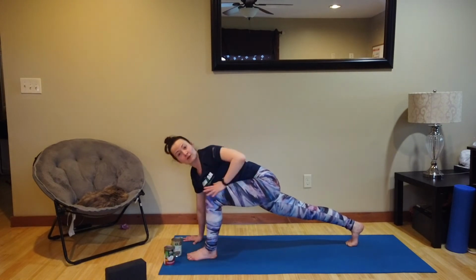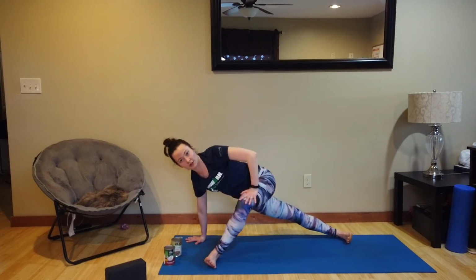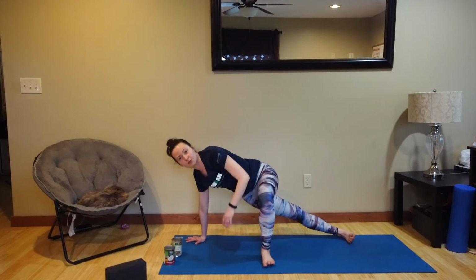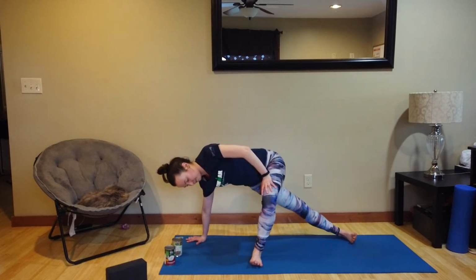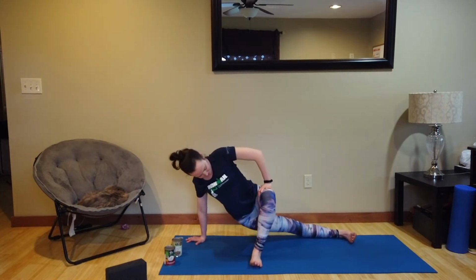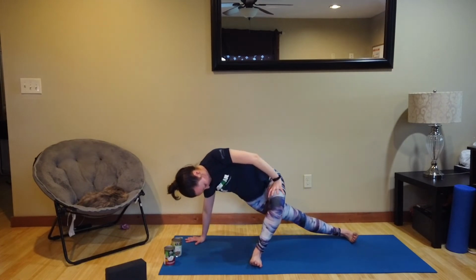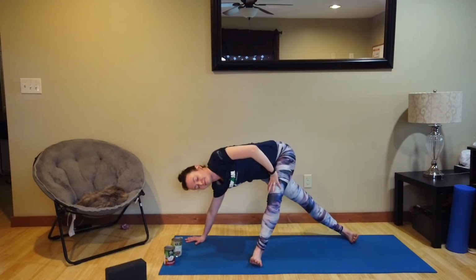And your choice, you could stay right here with the feet pointing forward, or you could turn both sets of toes out to your left. That would mean you're on the pinky edge of your right foot, and it might be more comfortable to move that front foot back a little bit here. If you want to add the extra movement up and down, totally up to you. Notice sensation and breath here.